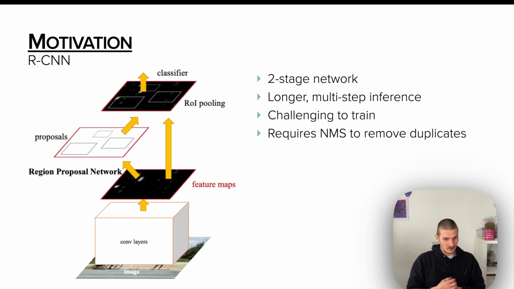Now, the problem with this one, first of all, is that it's two-stage, so it's not trained end-to-end. You first have to train the proposal part, then the refining part, and you have to do that step by step, switching back and forth to make sure that they both converge to some state. Finally, it's not really good with duplicates, because if you judge the proposed regions independently and two of them refer to the same object, you'd have a duplicate in the output.